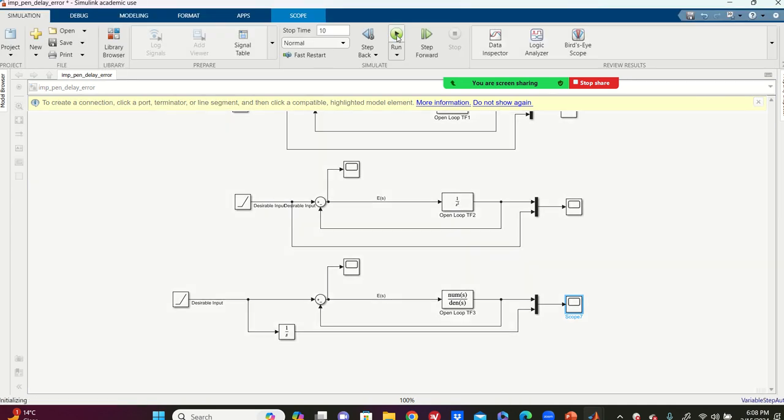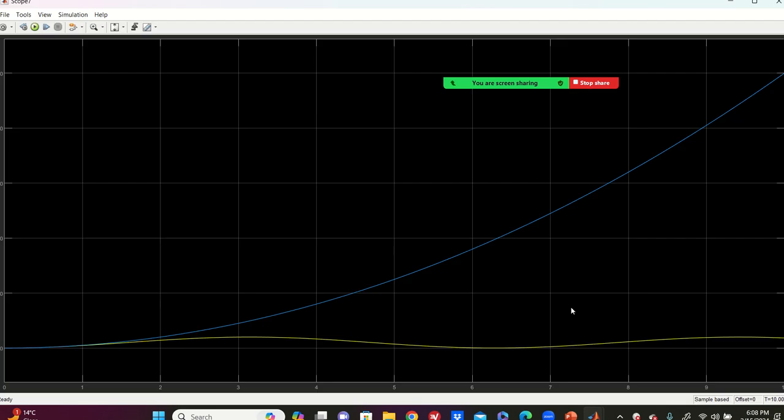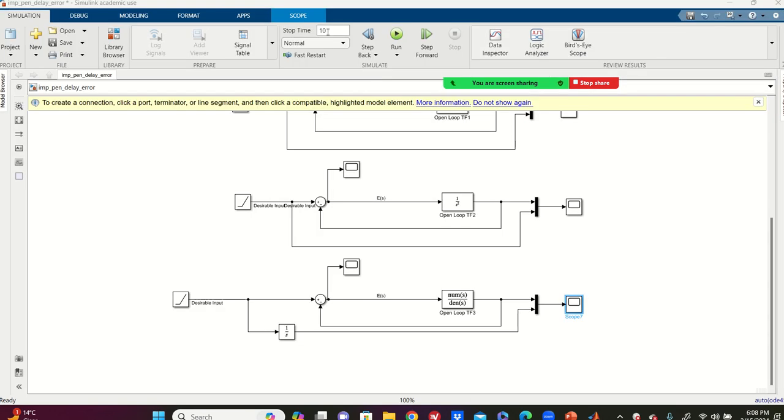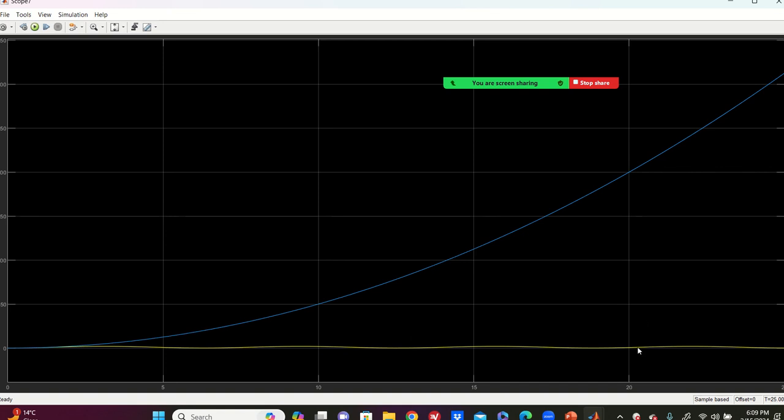Okay. Here we go. So this is the input, and you see the output is again what? Again sine. Here we go. And this is a 25. There we go. This is sine. And they have a huge error. The system is again sine because it's a pair of pure imaginary poles. And there's a huge offset between them.